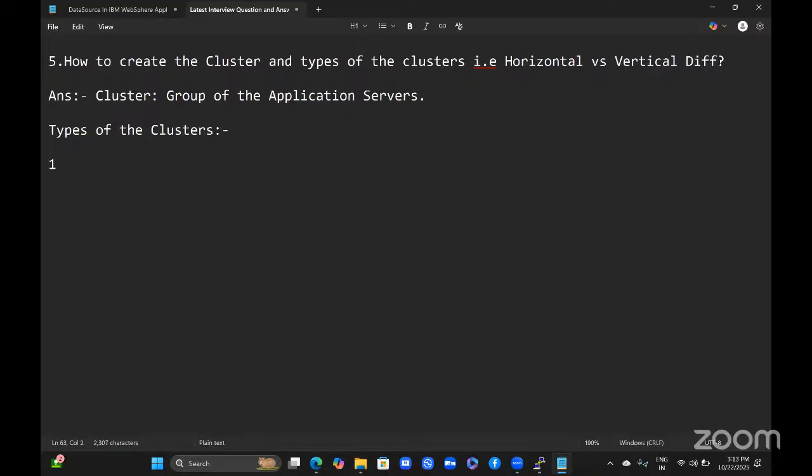Types of clusters: one is horizontal cluster, second one is vertical cluster, third one is mixed mode cluster.